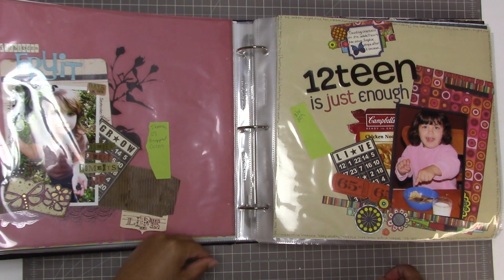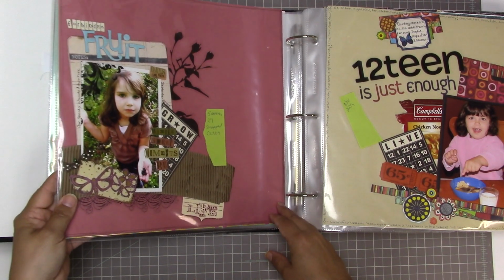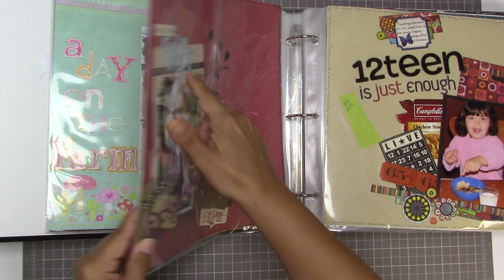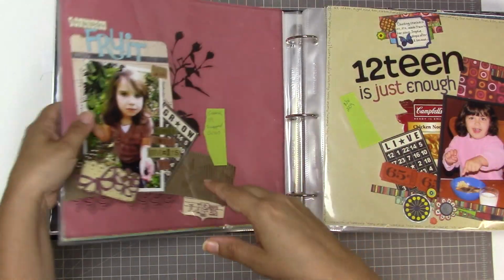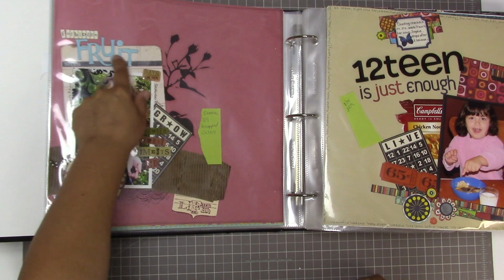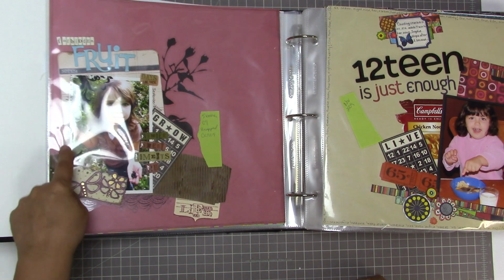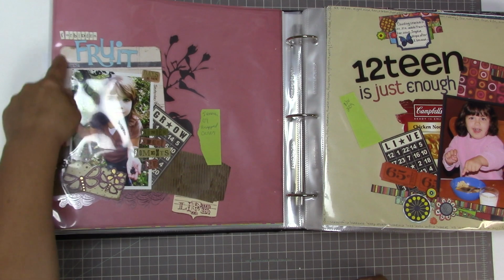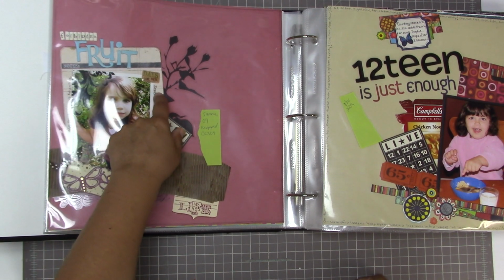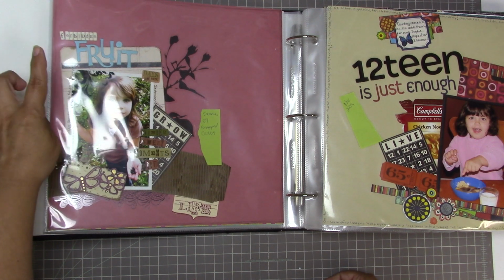This layout here uses the same white font as this layout here, but I inked it blue in this case, probably with Distress Ink, probably in Broken China. These are Making Memories letter stickers. This was, I think, Jenny Bolin, I could be wrong. These were journaling cards that were fairly large that came in a big package.